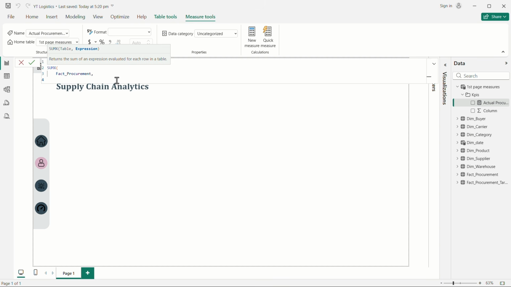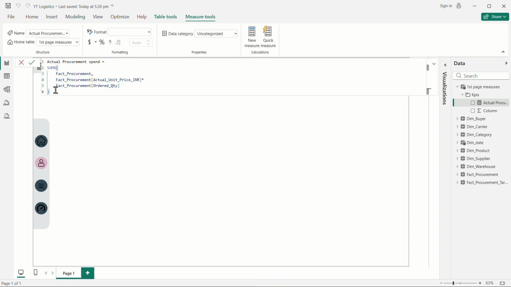Now it is asking us for an expression. So what do we want? We'll say unit price INR multiplied by ordered quantity. All right, and close this bracket. So this will be our actual procurement spend here. It is a simple basic measure that we created.